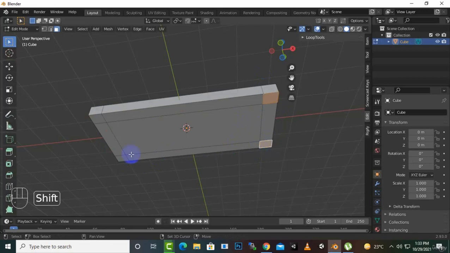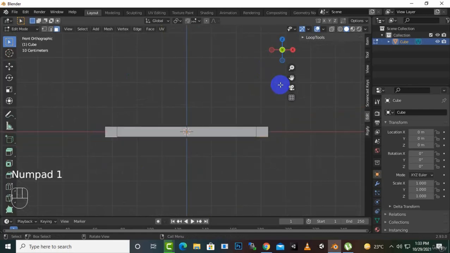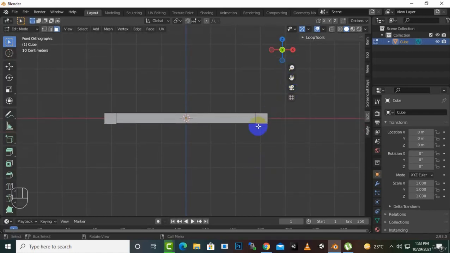So we will select this by shift click, and then we can go to front view by pressing 1. So this is the front view, and now we want to extrude it. For extrusion we have a shortcut key E, and these properties are also available here as well.